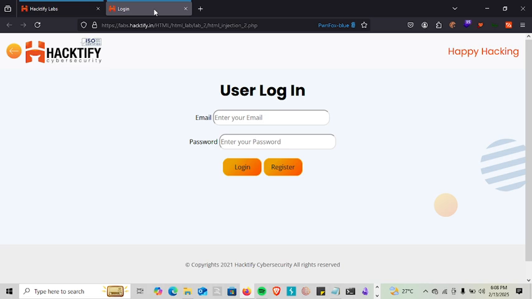If our input is reflected, there's a possible HTML injection there. So let me register with a random email, test@gmail.com, and my password 12345. Click on register.